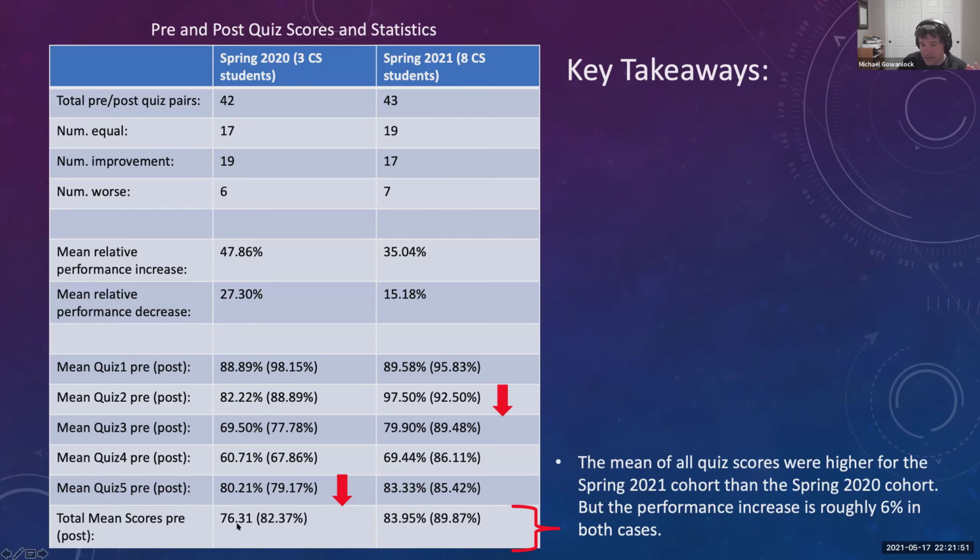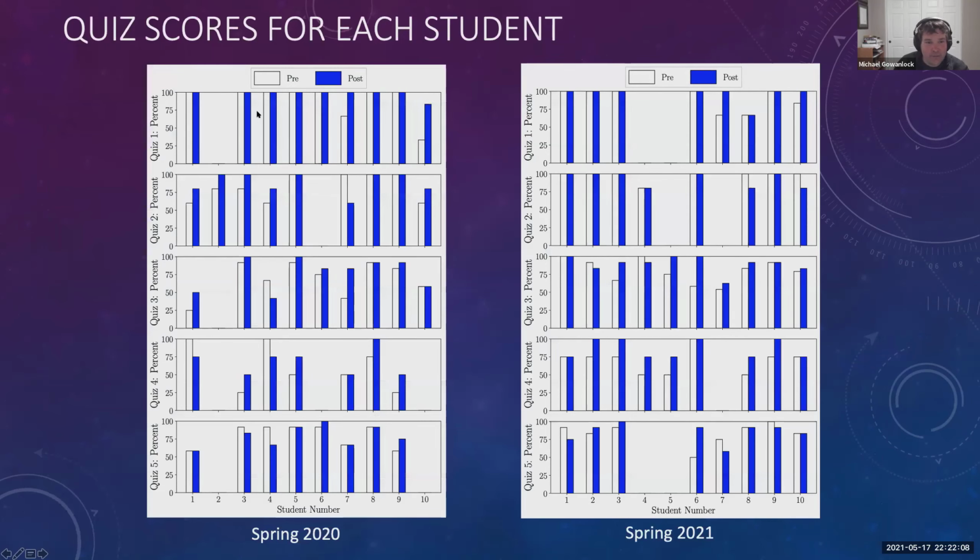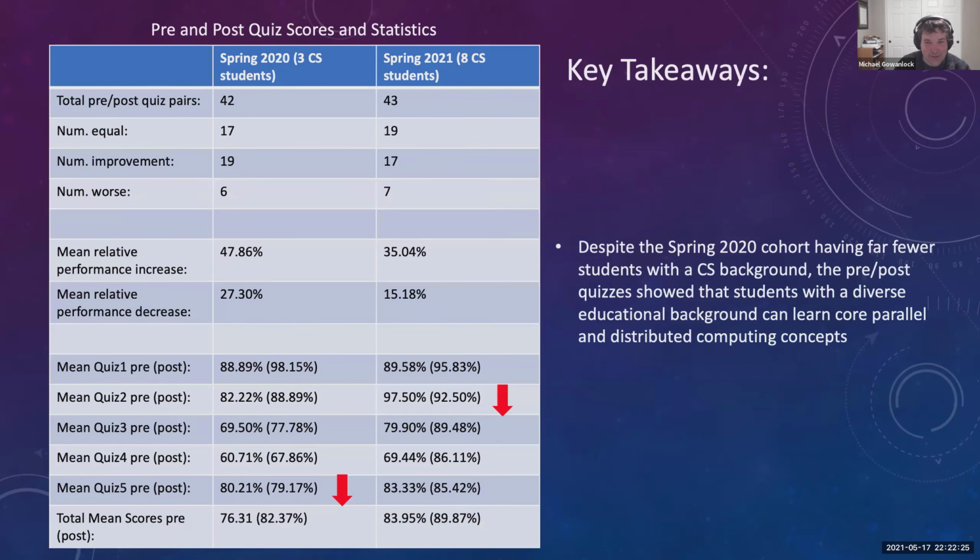But on average, their performance increased about 3% in both cases between the pre and the post. So that lends some credibility to the fact that the modules will hopefully help improve their performance. I should say, in the previous slide that I showed before, a lot of them when they're equal are students where they're getting perfect on both, right? So that's good. It probably means that my quizzes need to be adjusted to make them a little bit harder so we can actually see the difference. So yeah, just want to point that out.